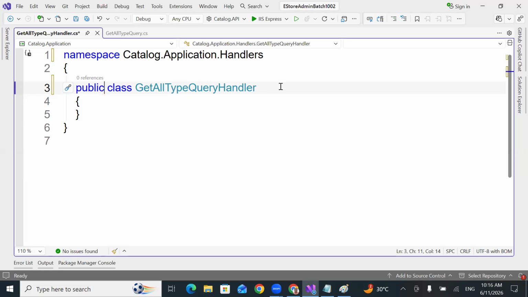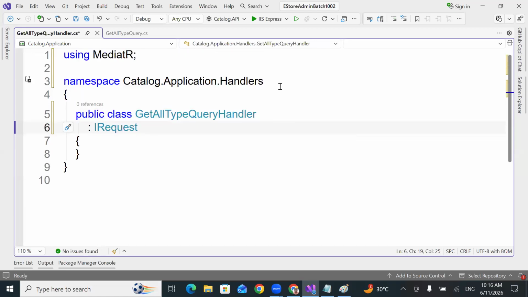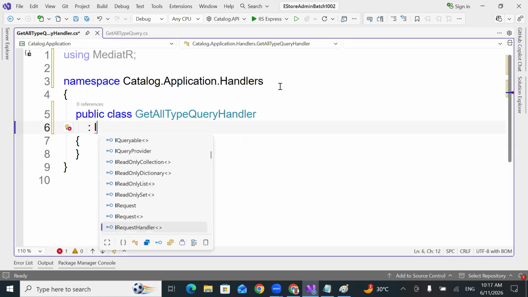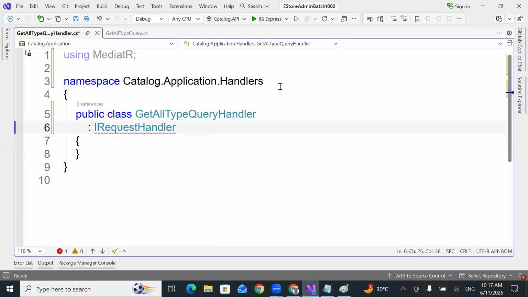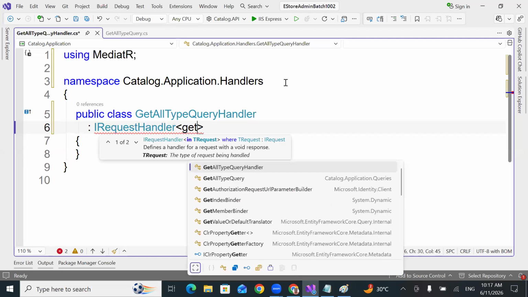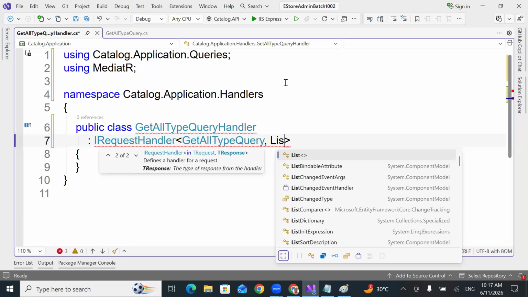I forgot it. So here, IRequest, not this one here. I want one more. Forget it. There is one. Yeah, IRequestHandler. In this IRequestHandler, I need to pass my input. What is my input? GetAllTypeQuery, comma, response list.